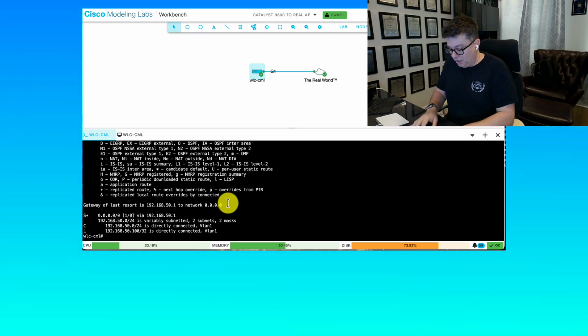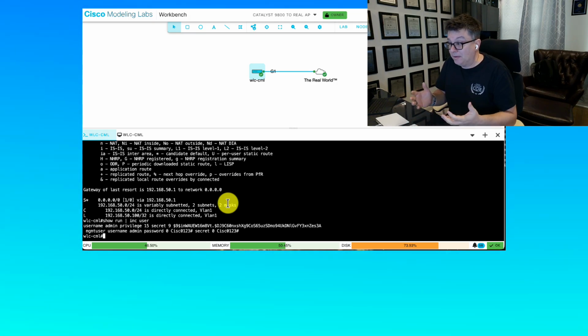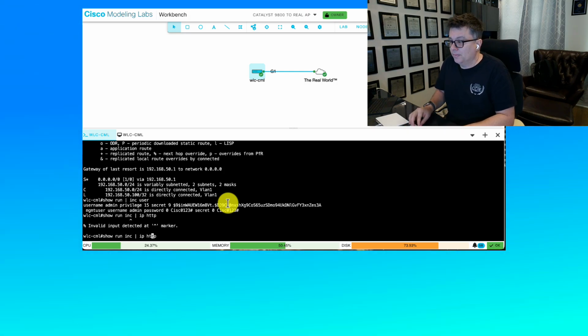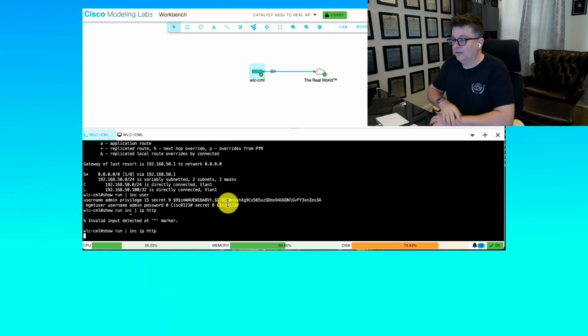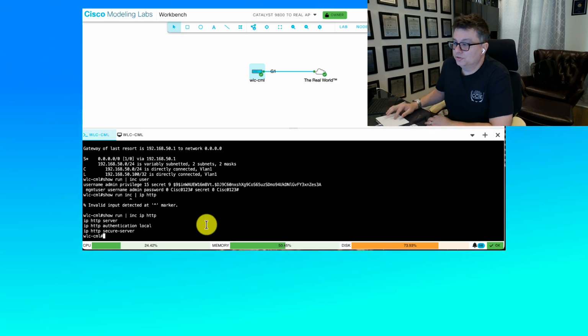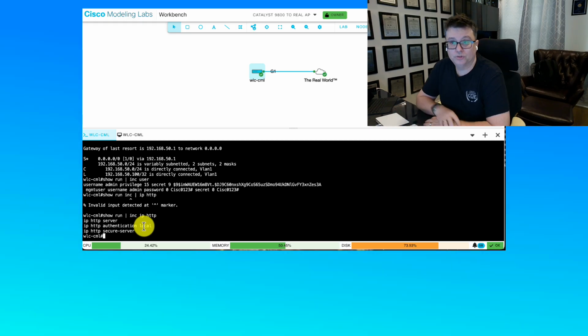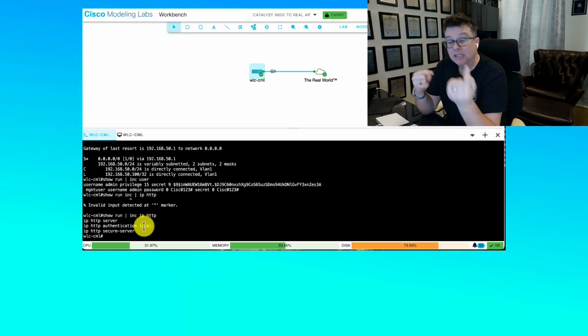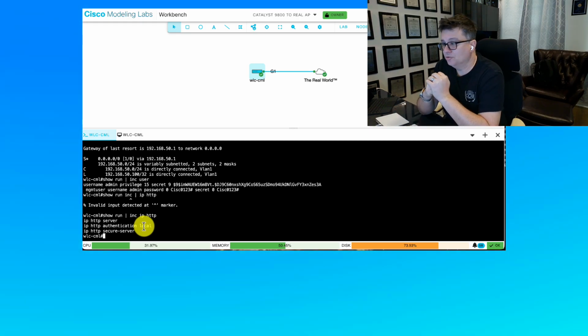Nope, one more thing. Username. So I created a user admin with a password simple for the demo here. And then I ran show run inc ip http. Whoops. Oh, Joe, you're better than that. Look at that. Show running. So I also set authentication to local so that when you log in through the web, you'll log in as that admin user that you create.